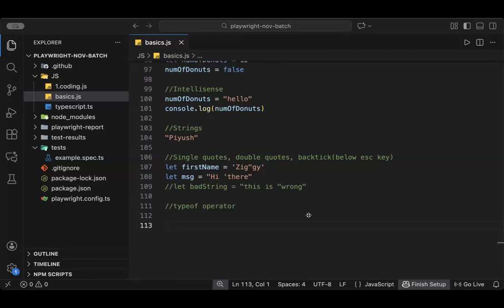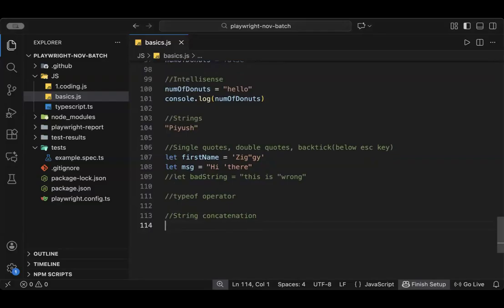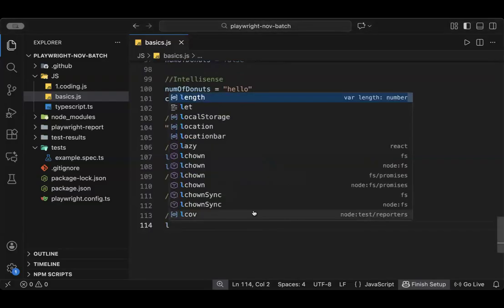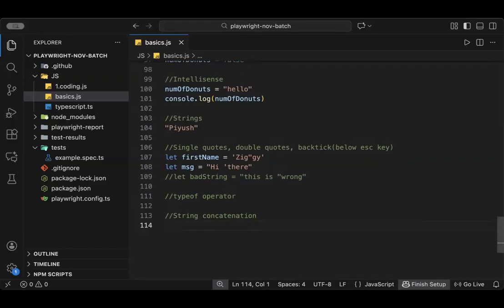Moving on, I hope you're able to understand this. Now we have something called string concatenation. Some of you are from a Java background, so this is something you know already. Let me give an example. I have already created let firstName, and now I'll create let lastName equal to, let's say, "Canary", whatever.